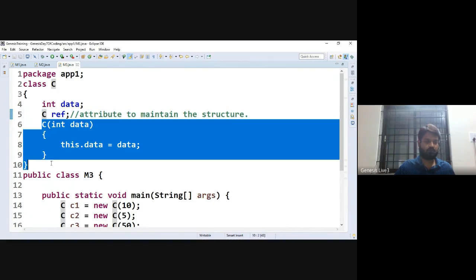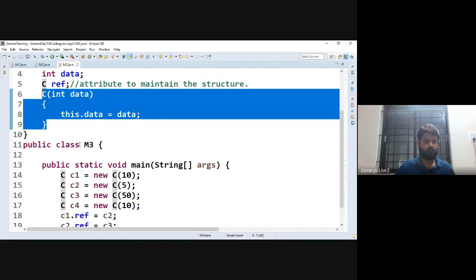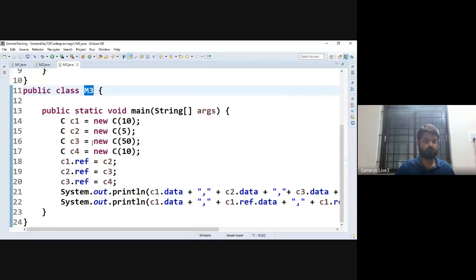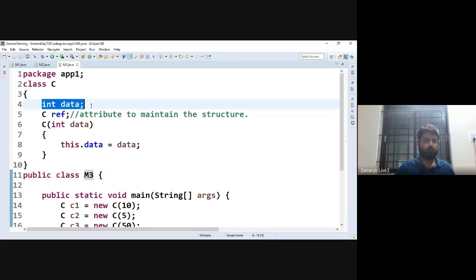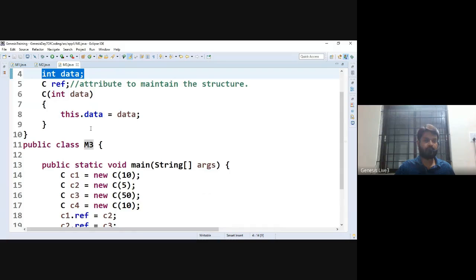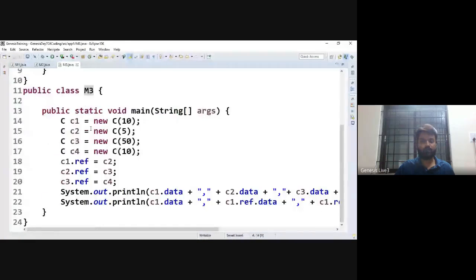Now we have the constructor. Then this is the driver class. Whenever it is loading to the memory, data is loaded with the default value 0 only.